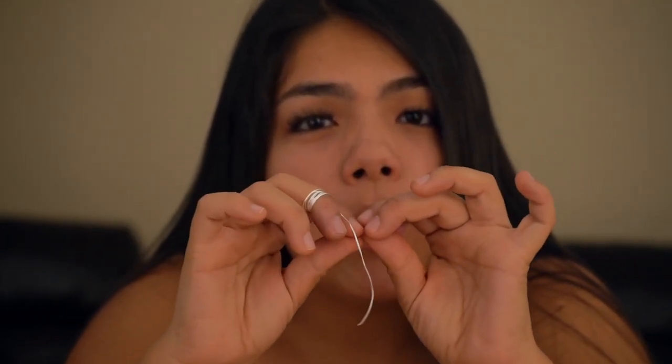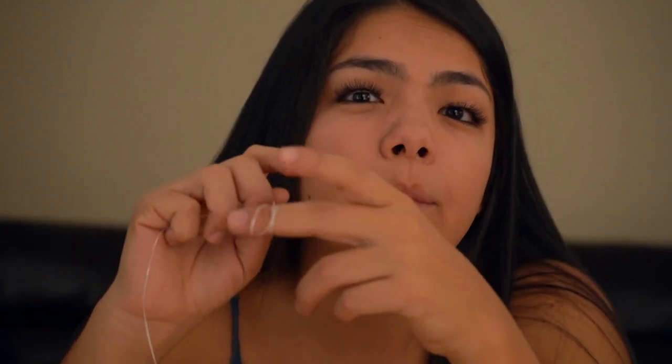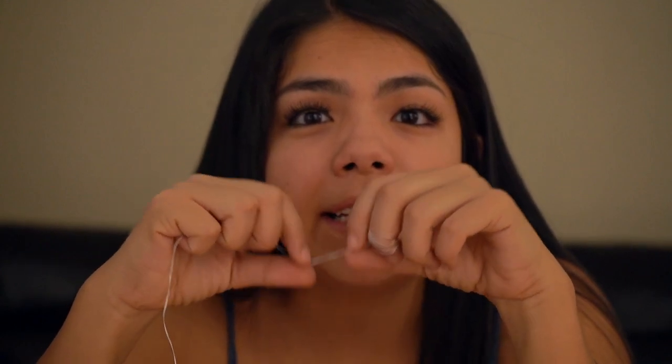And that would be the bottom. You could start with two pieces — one for the bottom and one for the top — or you can get one really long piece, it's really up to you. However you want to do it, just make sure that you're wrapping it on your middle finger so that you can get this flexibility with your last two fingers.